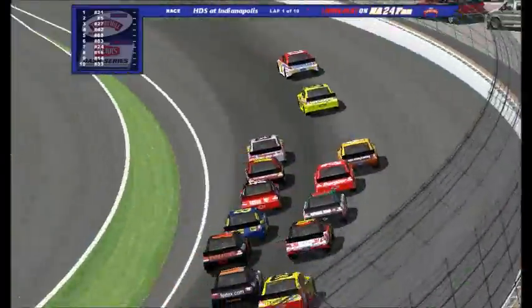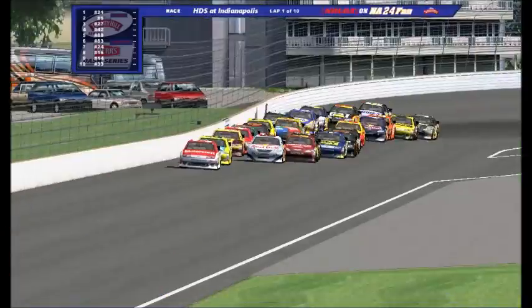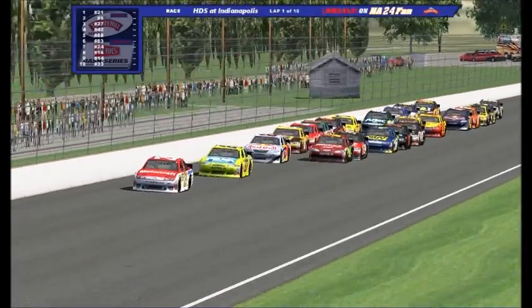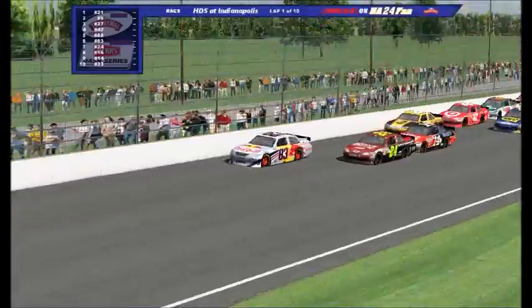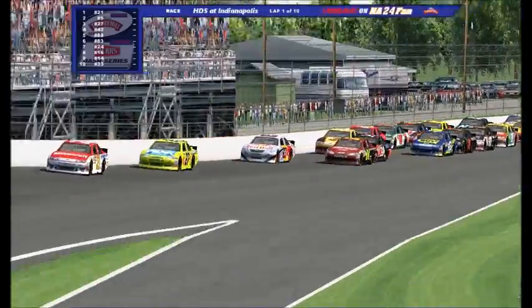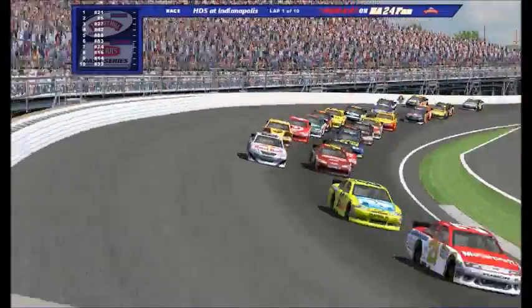Aaron Walpole, last time he was here, it was in the Indianapolis 250, and he finished in first place. He'd like to finish first yet again. He knows how to win at this racetrack, only he's used to going a little bit faster here at the Indianapolis Motor Speedway than these guys are doing.